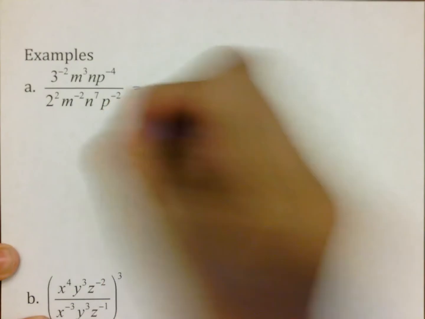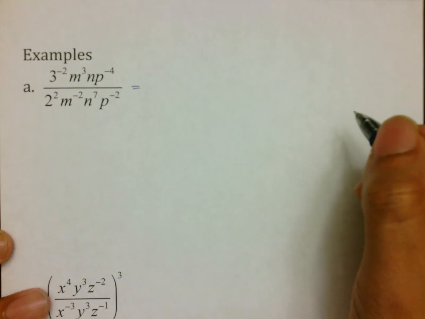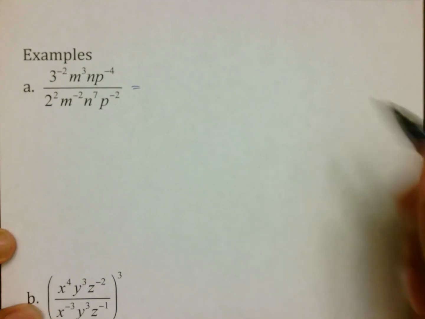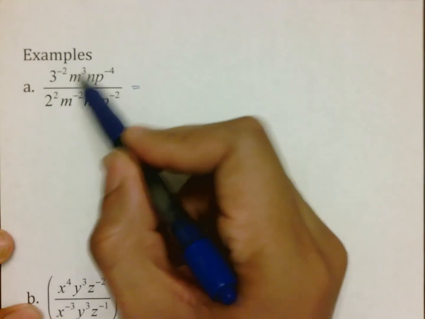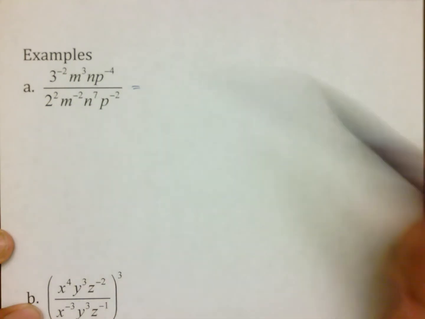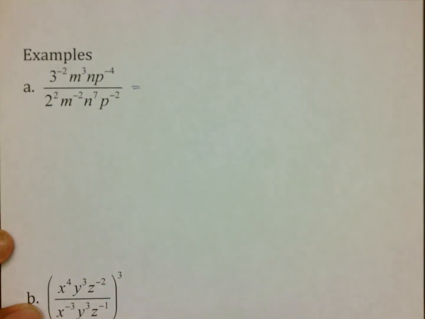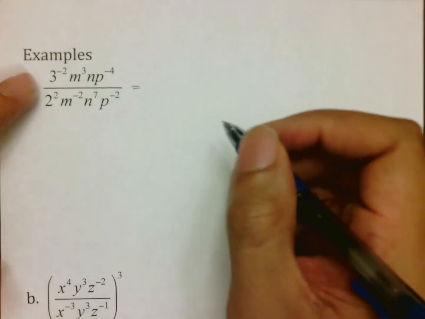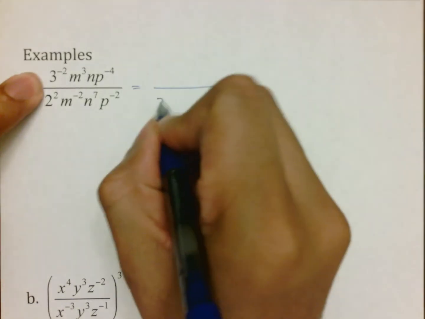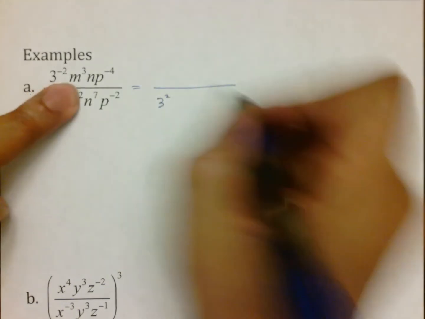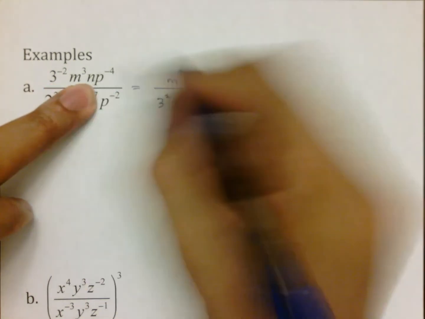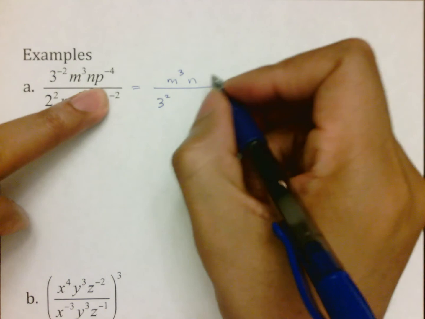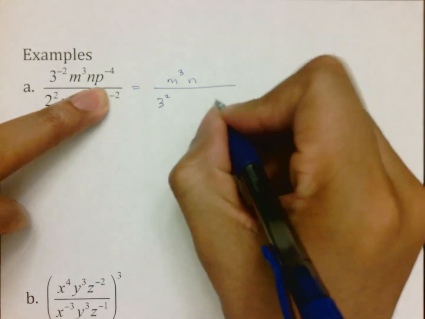So looking at a complex level problem here, let's just look and follow the rules we have. Remember, step number 1 is to get rid of any floating exponents. Because every exponent in this problem belongs to somebody, step number 1 is unnecessary, but we do want to move anything that's unhappy. So what we want to do is move our 3 squared down here. M to the 3rd, again, notice I'm just going piece by piece. N, remember that's n to the 1st, is happy where it's at. P to the -4th wants to go down.